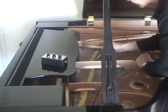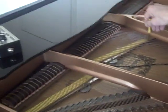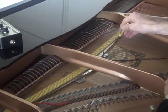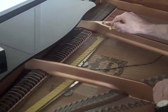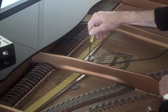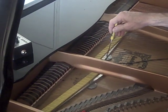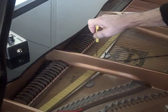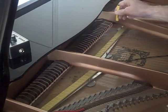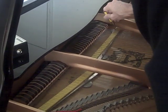The ideal place for this pickup is probably about an inch away from these dampers. These black things that raise up and down when you push a note down, those are called dampers. So we're going to place this about an inch and a half away from the end of the strings where they go into the dampers. Let this down. I'm using this screwdriver to check how far away they are from the strings. I think that one's probably a little bit too close.